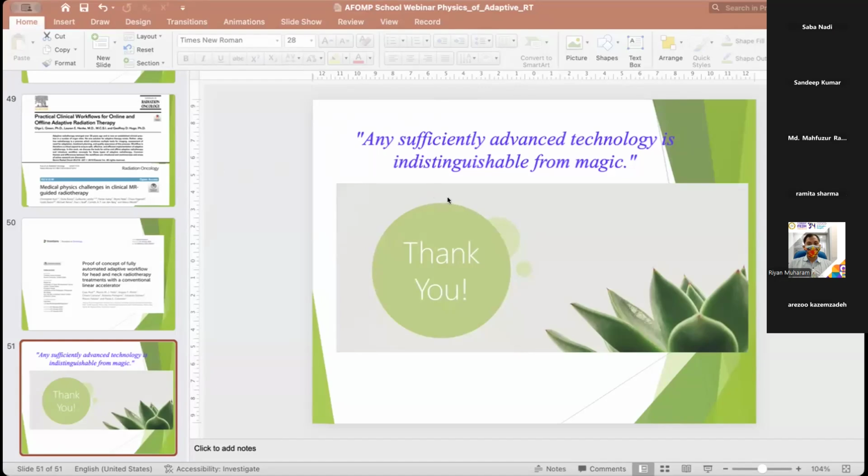Okay, thank you. And one more thing is the DIR images, that is deformable image registration for adaptive radiotherapy, and you have told that it plays a vital role in adaptive radiotherapy. Can these DIR images be directly used for dose calculation, or will they be used as a guide for replanning? No, they are used only as a guide. They cannot be directly used, because ultimately we are fusing those MR images with the CT only. So calculation will be done only on the CT images.